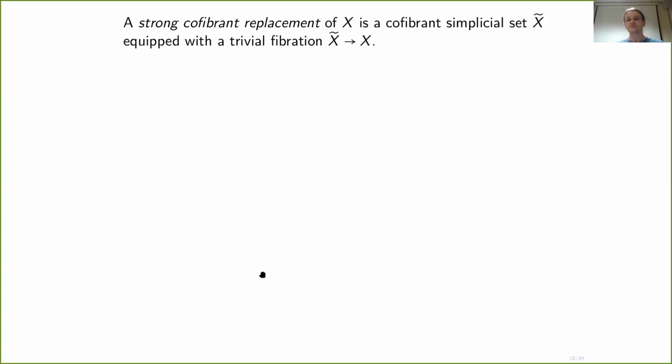Okay, so let's now talk about weak homotopy equivalences, because we discussed fibrations and cofibrations, and weak homotopy equivalences are crucial. Now, the definition mimics the one in the classical setting that I gave in the beginning of the talk, but it is somewhat more complicated because I have to worry about cofibrant objects now. So I'm going to start by saying that a strong cofibrant replacement of a simplicial set X is another simplicial set X tilde, which comes with a trivial fibration like this. That's something that you can always produce via the small object argument that I have discussed.